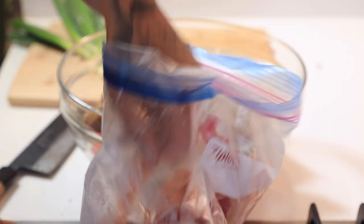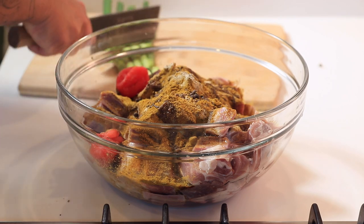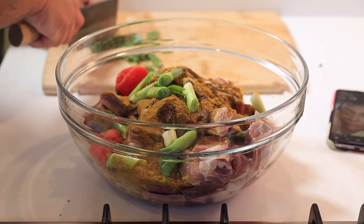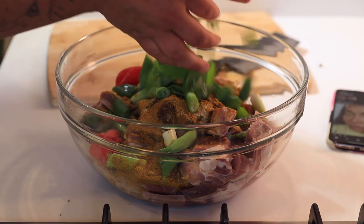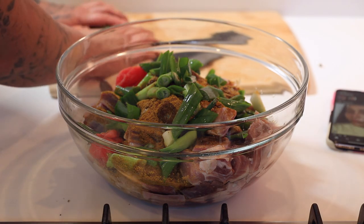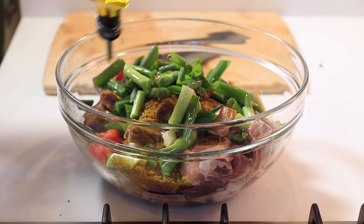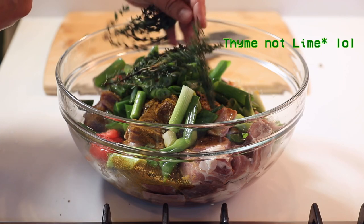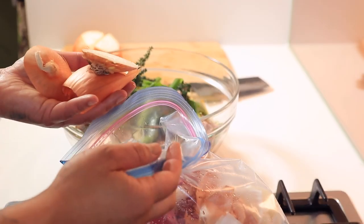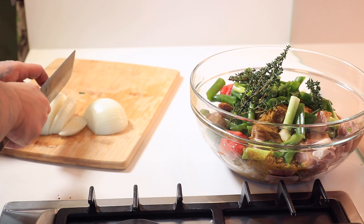I have this little bag in the freezer of scraps so I can make my own broth. I'm taking the ends of those onions and any shavings from the carrots or other onions and putting them in a bag to freeze — you can boil it down for a few hours and you have a really nice broth. I'm adding quite a few scallions, and a little bit of olive oil to help everything move around, plus some fresh sprigs of lime.